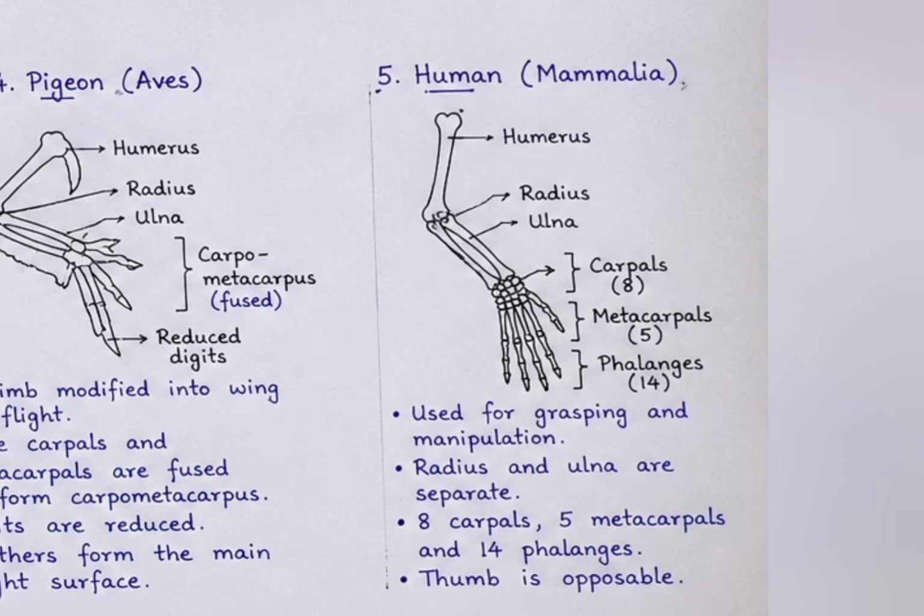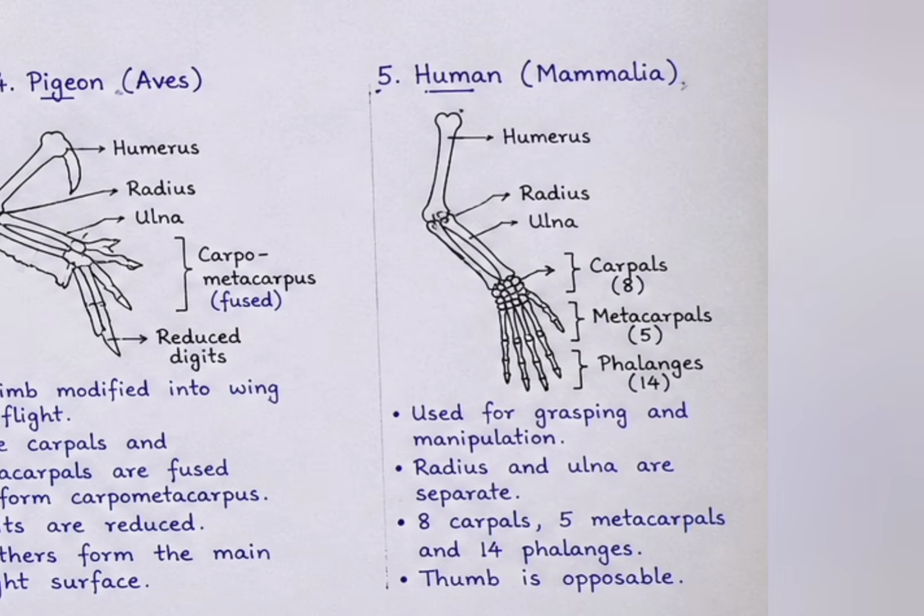The thumb has reduced phalanges, only 2 phalanges. For example, the remaining 4 fingers contain 3, but the thumb has only 2. You have to observe these things. This is Mammalia, and we have to write this easily. We have to see the diagram: the humerus is well developed, the radius and ulna are separated, with carpals, metacarpals and phalanges: 8 carpals, 5 metacarpals, 14 phalanges. The phalanges are the main parts used to grab something.